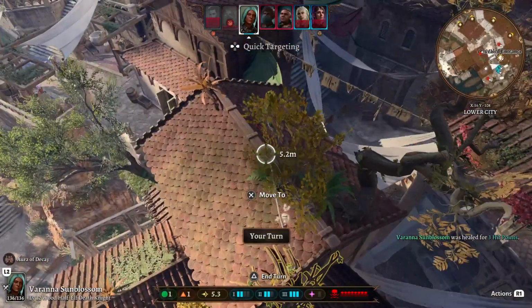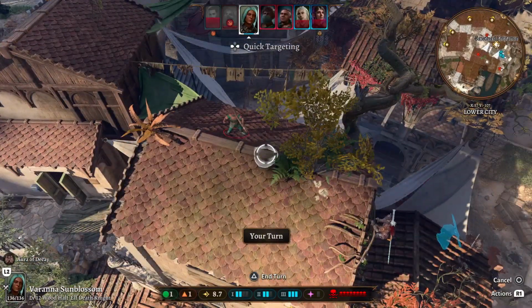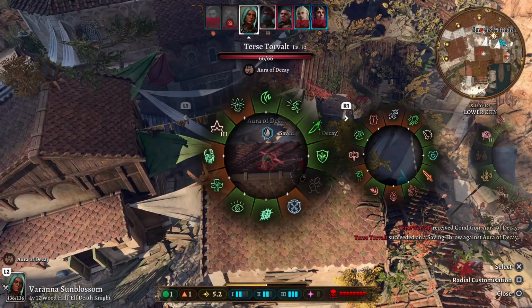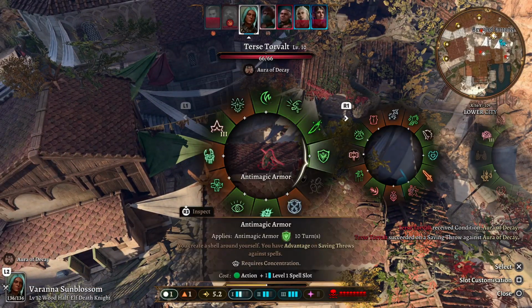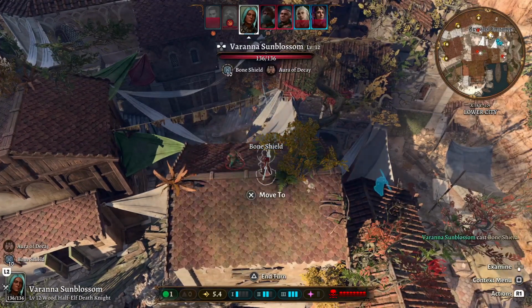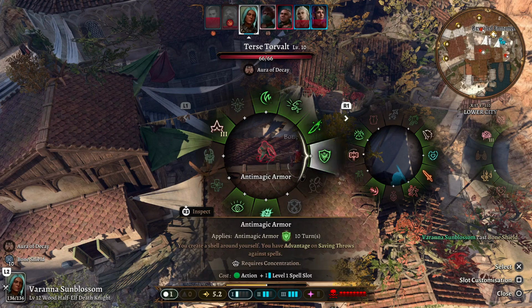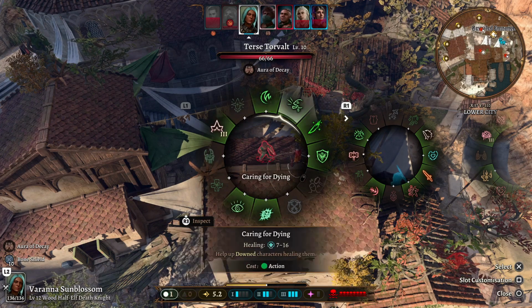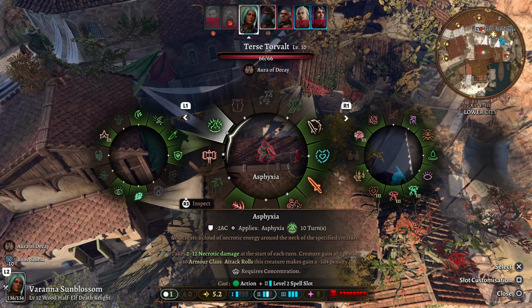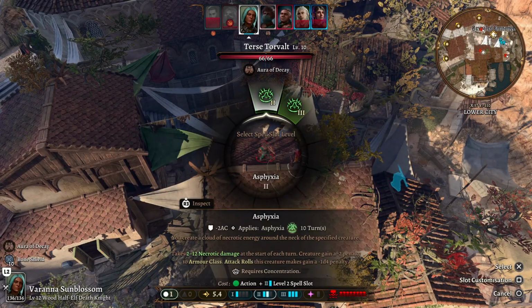Okay, let's start chasing down this enemy here. That seemed very quick to get up the leaves, I don't remember being that fast. We've got Aura of Decay, now thirdly they saved, but once again we can get some more of our stuff going. So let's throw out a Bone Shield. And then the next thing we can do is we've got so many good abilities we can cast out. So let's just throw out the Asphyxia. We'll do it at 2nd level.